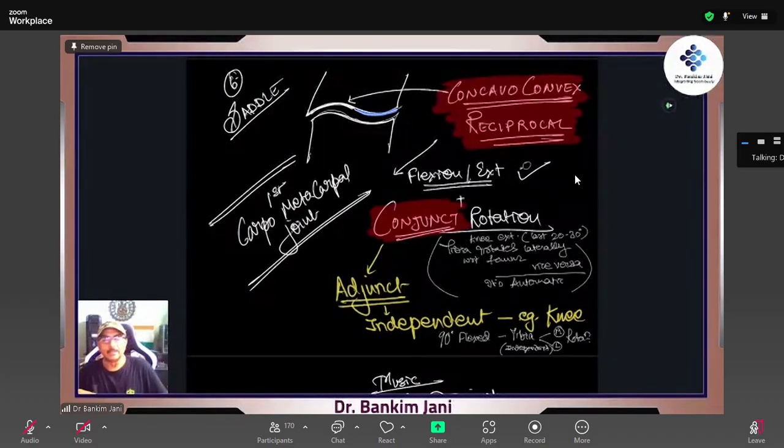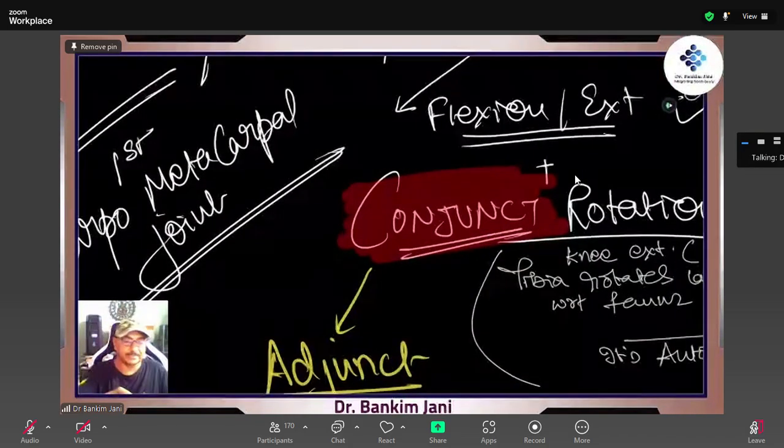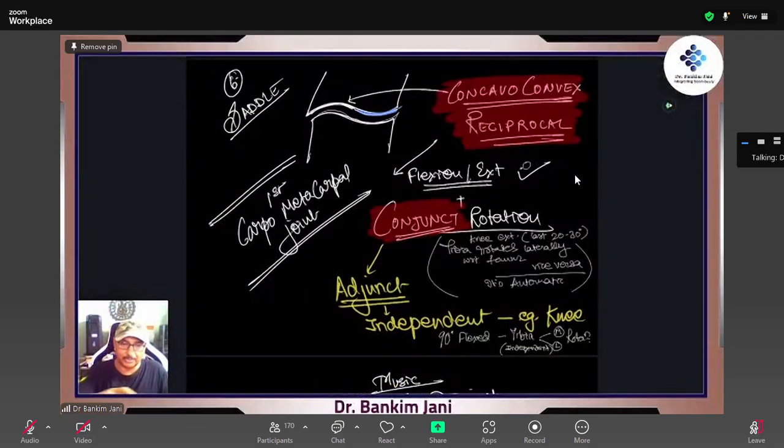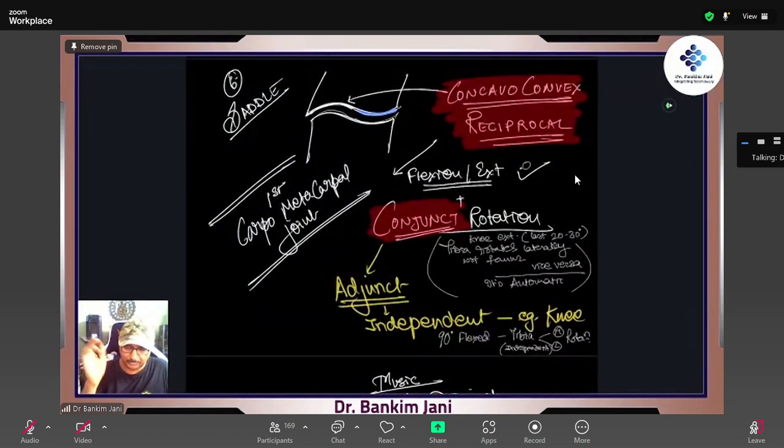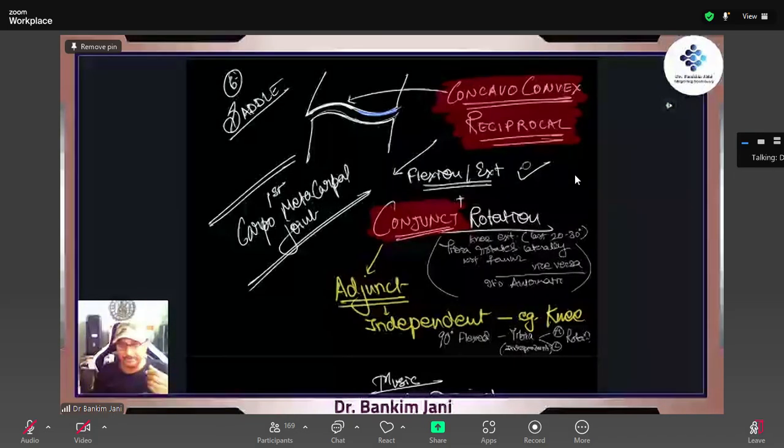The importance is during injury. The importance is during arthritis, when there is some bone broken and you want to tell someone not to do this movement or to do these movements, especially during sports injury. So understand it very properly. We'll be taking the example of the knee joint. Now, in the YouTube lecture I took another example, but over here I'll be taking the knee joint, as very soon we'll be discussing the knee joint at length.